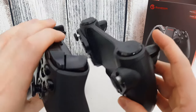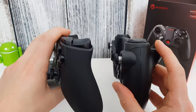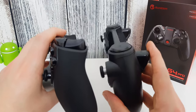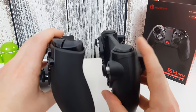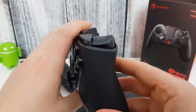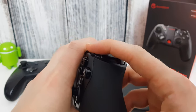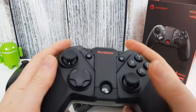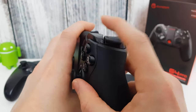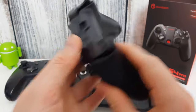Okay, if we have a look at the triggers and the analog buttons here, straight away you can see that the G4 Pro here is going to win because the Glap has this huge, you know, disparity between the two, and you have to move your finger quite a distance to actually get hold of them. Now they are both analog triggers, so there's no comparison in that department, but for the positioning alone, the G4 definitely has a much nicer feel to it, and you don't have to move your fingers too much, which is great, which is what you want really whilst you're playing a game. You don't want to have to fight to get the control that you want.